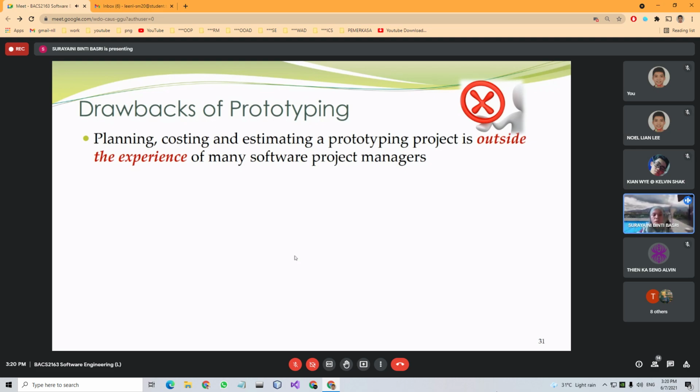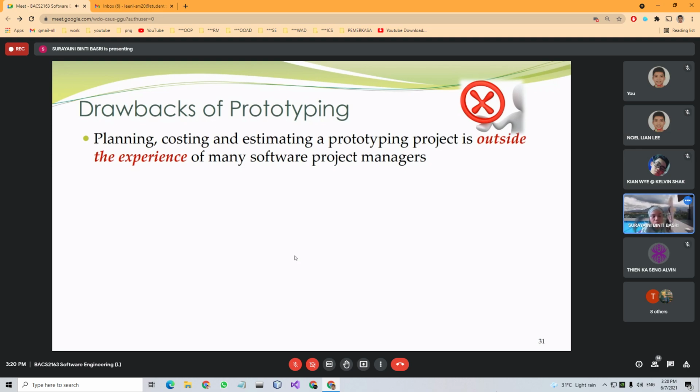But for prototyping, the way of working is very flexible. So there is no fixed way of doing the prototyping. I mean, there are not many people or software project managers that have experience in really implementing prototyping.